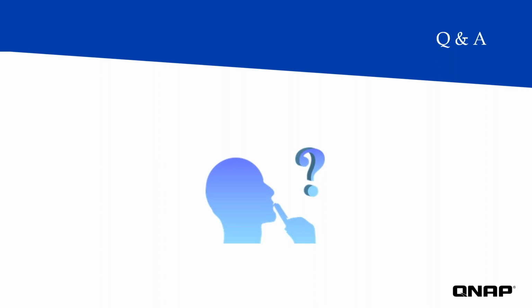Another question is, would this eliminate the need for NIC teaming on the NAS? I think I already went over that. If you're using it purely for SMB transfers, then I would recommend SMB Multichannel over NIC teaming, because NIC teaming requires special hardware. If you already have that special hardware, then you can keep using NIC teaming because it should give you the same advantage. But if you're using it for iSCSI or NFS or any other services other than SMB, then NIC teaming is still a better choice for you.